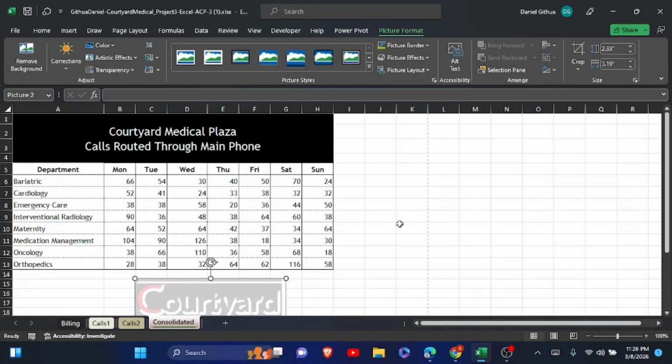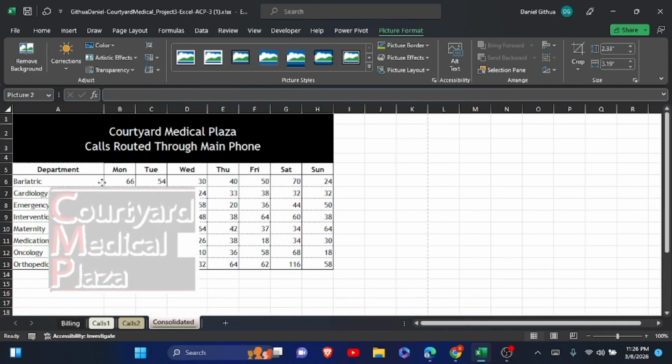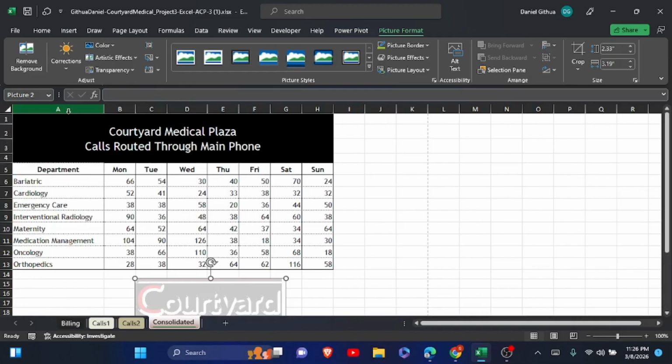So we're going to drag it up to there and then set the shape height to 1. Shape height here, to drop it to 1, like that, to 1.